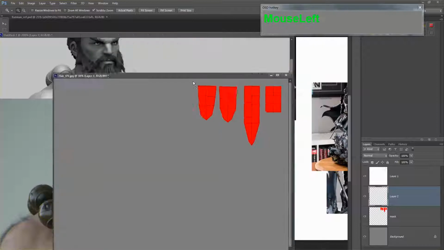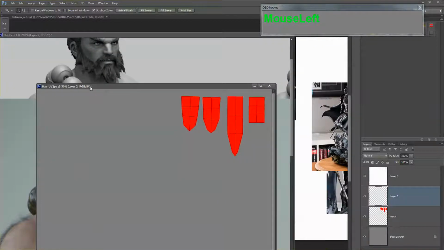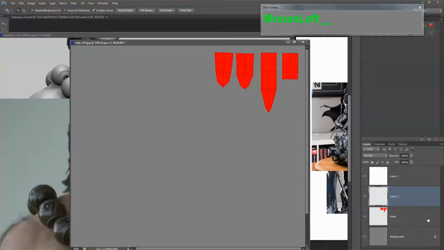Okay, so what I've just created is what you have done for your assignment 1. Your mask, your gray background, your UV layer with the blending option of multiply.